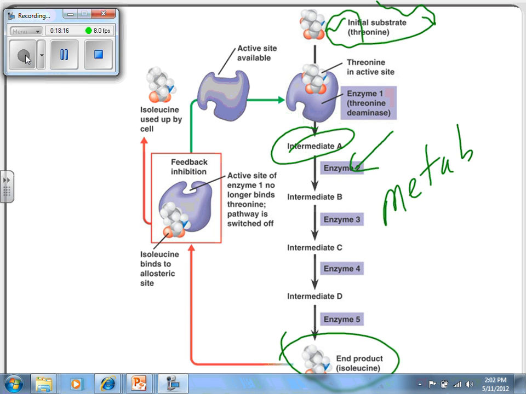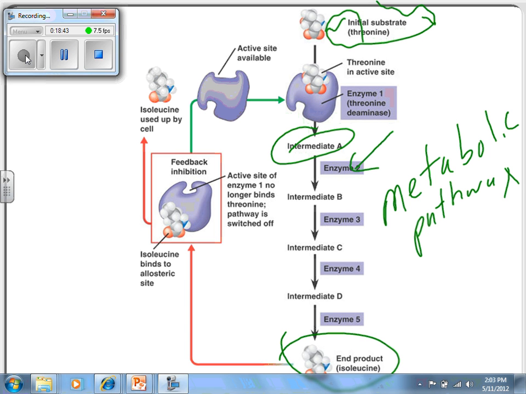But here's the thing. You've got lots and lots of metabolic pathways in your body. You don't want them all working full speed all the time. You need them to be regulated. You need to be able to turn them off and turn them on. I've made this statement before. Your body is conservative by nature. Liberalism leads to what? Starvation and death. Okay? Your body is here trying to conserve its resources.